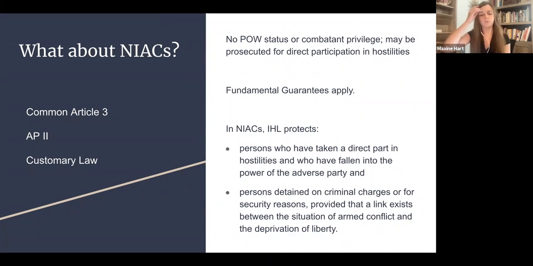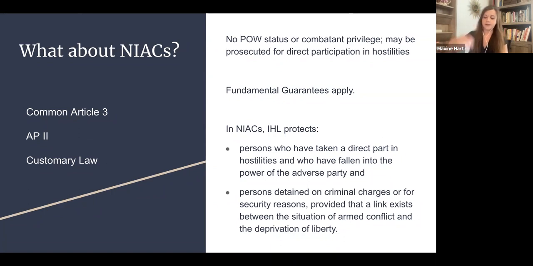And so there's some debate about whether we need more defined IHL obligations in NIACs. It's really an issue of balancing protecting detainees with not making the requirements so extensive that you're discouraging detention, especially by non-state groups, because in reality, the alternative to detention often is other forms of violence, killing someone. So detention obviously is preferable to that. So it's about finding that balance.